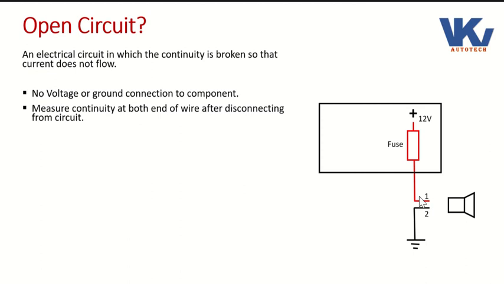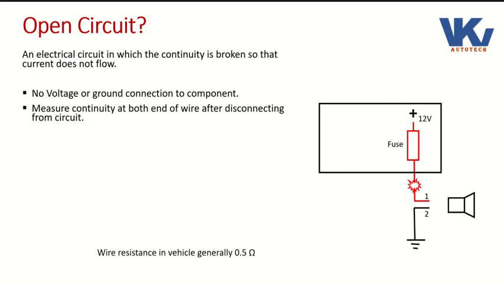So you need to measure the continuity from this point 1 to this point where it gets connected with the fuse. So you measure the continuity at this point, and normally the continuity of a wire will come as 0.4 or 0.5 ohms. So you need to measure the continuity, and if the continuity is not there, meaning it comes in mega ohm or infinity or no reading on the resistance meter, it means that there is some open circuit at this point. The wire is broken at this point, so you need to repair here.